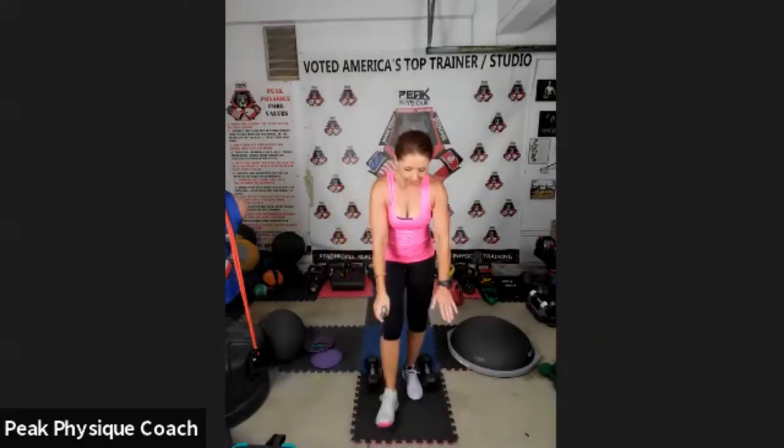8, 7, 6, 5, 4, 3, 2, 1. You're going, you're going, you're going. Show hands underneath your shoulders, not wider. They should be right there. Otherwise, you are too wide. It's not gonna feel comfortable.